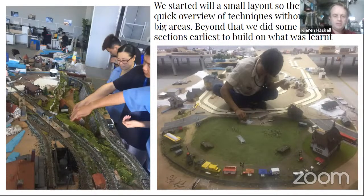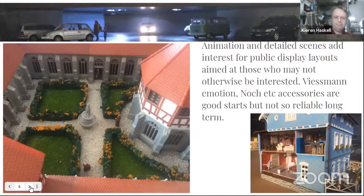Now, I think something that most people would understand is on a very large layout, it works to work from the back and work forward. But whilst we largely obeyed that, we didn't always, just because of where some of the simpler things were, and also that we could separate the boards. If we'd been able to not have to make the layout mobile, I think it would have been a much easier build. Just having to be able to take a layout apart means you've got to add a lot of complexity with wiring or something, that everything has to be separable.